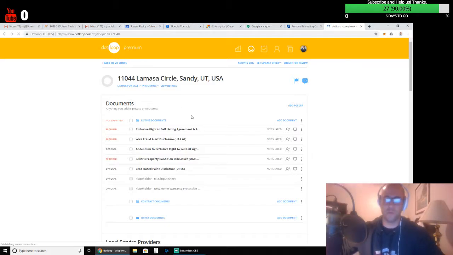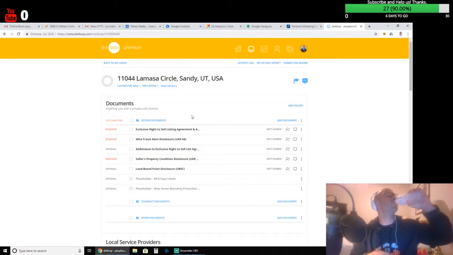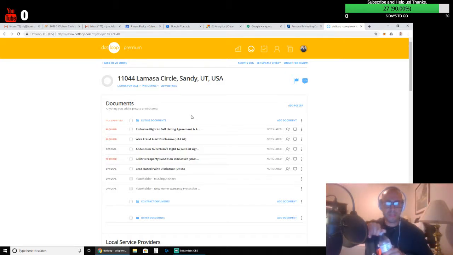Now you can see we have a lot of the documents preloaded already. Let's give you a rundown of what this does here. We could go back to our loops if we needed to. Here's an activity log if we wanted to see what we've been doing. I never use this setup easy offer. This is a way to set up a button that people can send you their offers without even communicating with you.